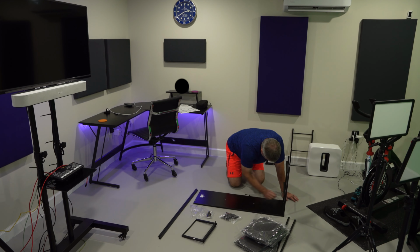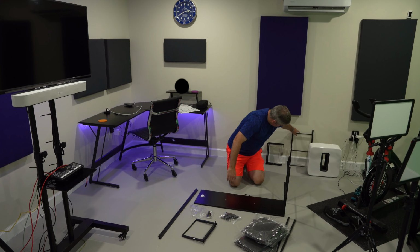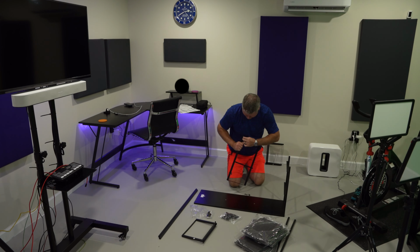Okay, that's in there good. I can take this little A off. It's purely cosmetic, but might as well take it off. I don't need to know what it is now. Okay, so I took that off. Now on the opposite side, we're going to put B as in Bravo, again using the same kind of bolt.